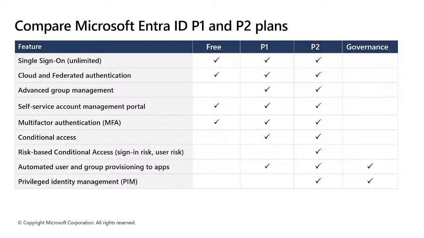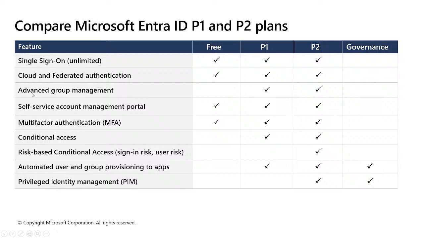The governance license, and almost everything you want within it, is included in the P2. Say you have the free tier and you are looking at adding PIM, which is just-in-time access to your roles, and you do not want to purchase P1 or P2, and you feel, okay, let's go with the governance license. Yes, that can work for you. But if you have got P2, there is no need to purchase P1 or the governance license, because all those things have been included. We all know how these plans work.